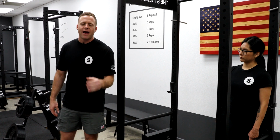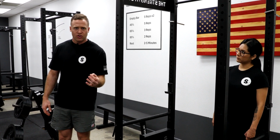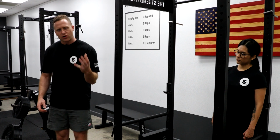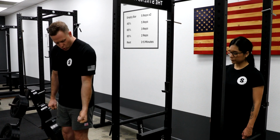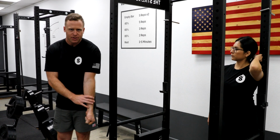If you're deadlifting 100 pounds, probably not a problem. You build your deadlift up to 600 and you start doing that, could be a problem. So if you're gonna do the alternate grip, you wanna make sure that the elbow is completely extended and completely long.